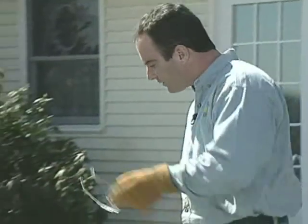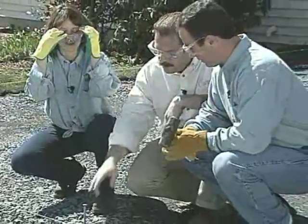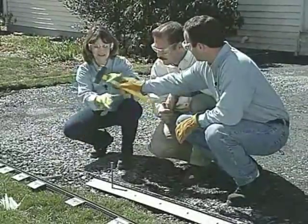Hey guys, I guess now would be a good time to put on our safety glasses. Oh, yeah. You're right, Scott. We want to take this 10-inch landscape spike and set it with a sledgehammer. Well, I'll tell you what, why don't we give it to Cheryl? Let her give it a nice whack.